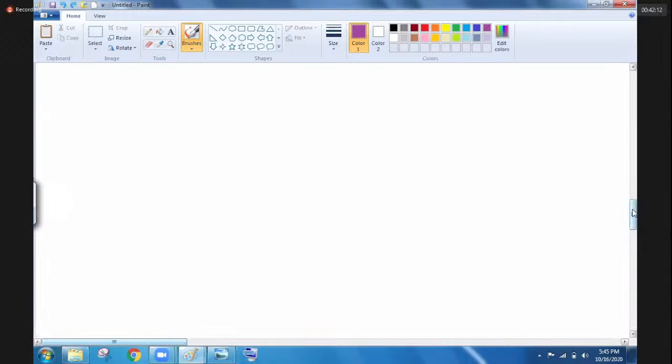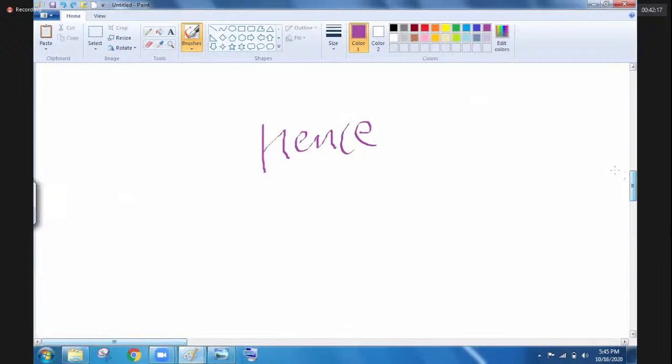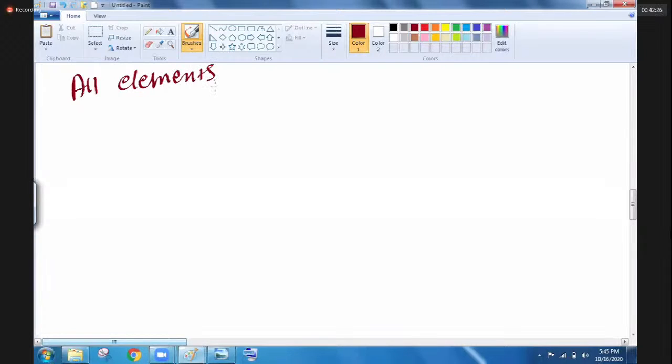What we have to find out, please, let's go back to the question. Question says, find the set of all the elements which are related to 1. So set of all elements related to 1. I have to find out all the elements which are related to 1. Basically, they are asking me that one of the elements should be 1 and the other element can be anything that is related to 1. So (a, 1) belongs to R.